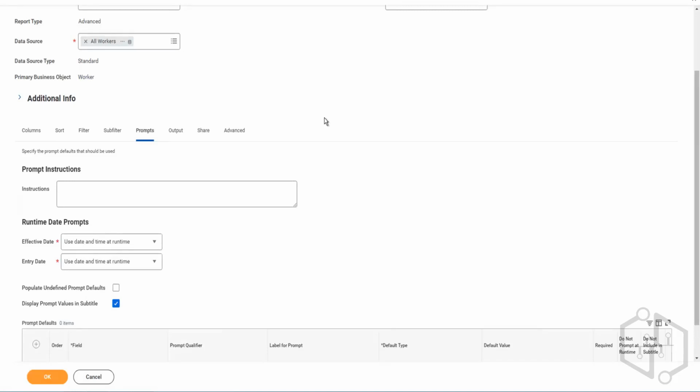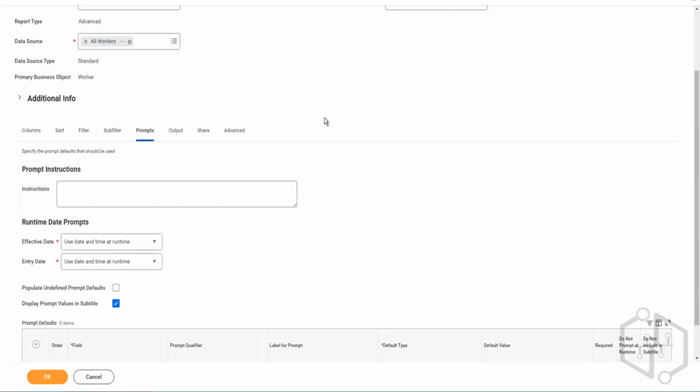that they can change some of the parameters at runtime, and based on that, the output will be decided. So either you could hardcode things in the filter or subfilters and say, okay, based on this, the output will be generated. But you can also enable the prompts so that at the very last time, whenever the user is running the report or in the schedules, you can have some prompt set up.